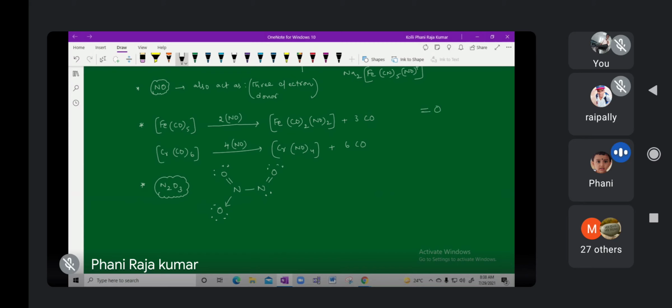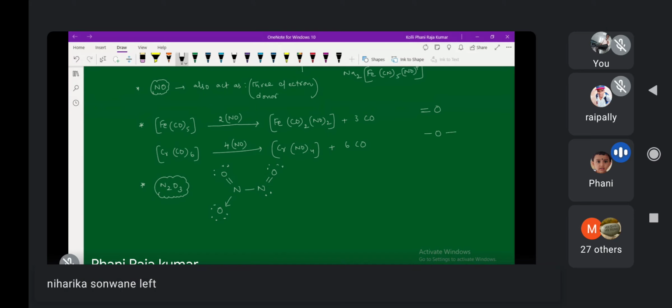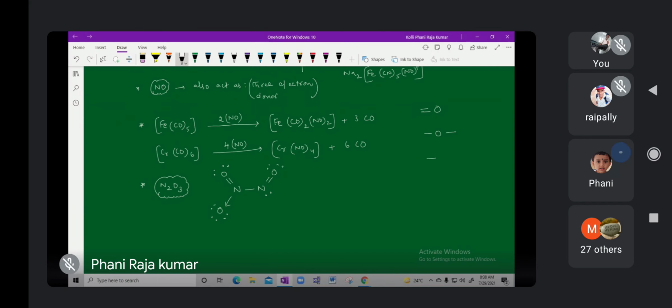We have a double bond O, single bond O, and now we have a dative bonded oxygen also. Double bond O, 2 lone pairs. Single bond O, 2 lone pairs. Dative bond O, 3 lone pairs. We have the different forms of oxygens. The third one is used rarely. First give importance to the double bond O and single bond O. If those two are not suitable for explaining bonding, then only please move to the third case, the dative bond oxygen.